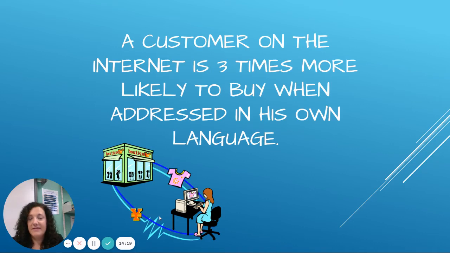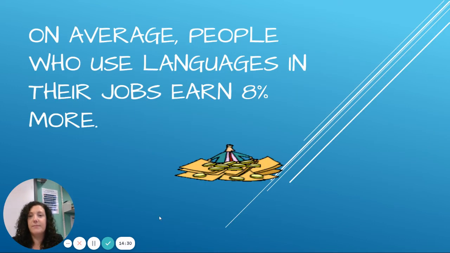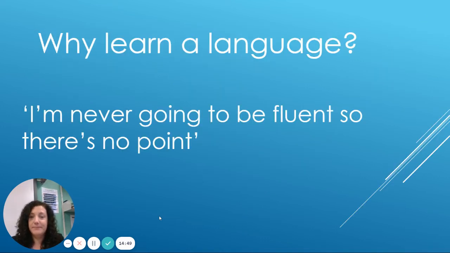So again, lots of business happening online. So again, we need people who are able to translate things from English into different languages on the internet, so we can make our businesses more successful. And if money interests you, well, on average, people who use languages in their jobs earn 8% more. So that's just from having a language, and that might just be at GCSE level. Just because it's a valuable skill. So people are willing to pay for that.